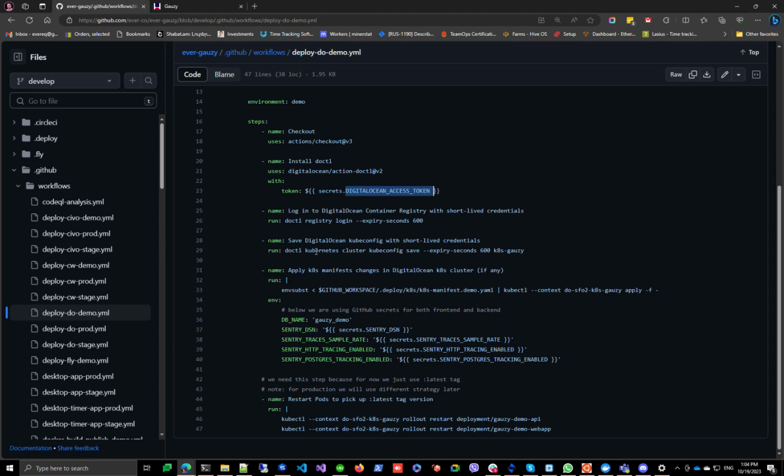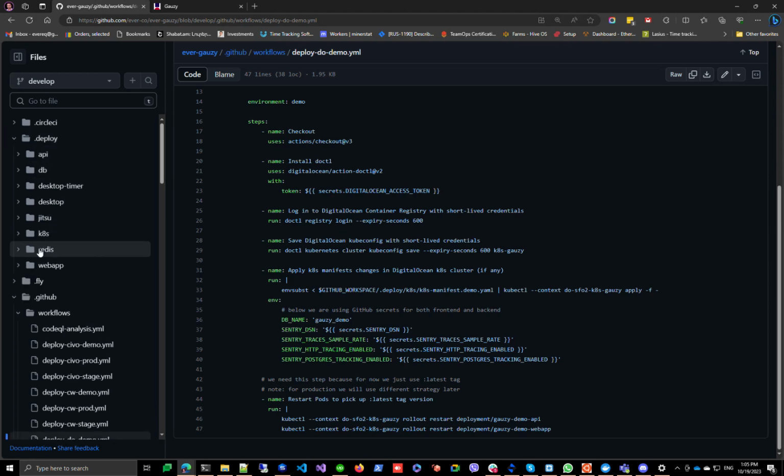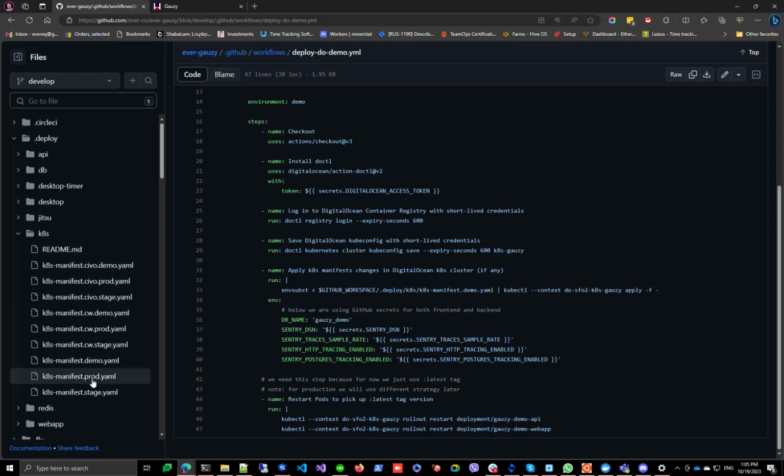So essentially we're making a deployment, restarting the deployment or making some changes if needed. Now, how does this work? We have these files, Kubernetes manifests. They are located in the deploy folder, Kubernetes subfolder. Here we have all these manifests for different cloud providers.